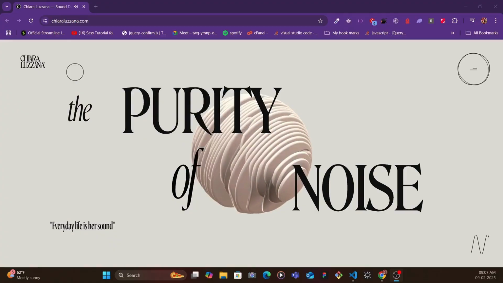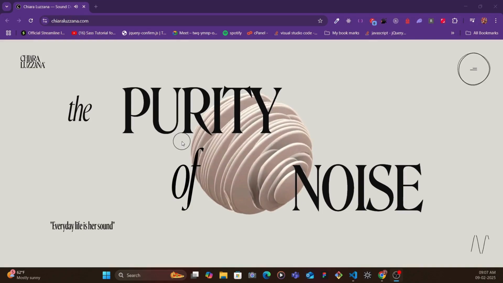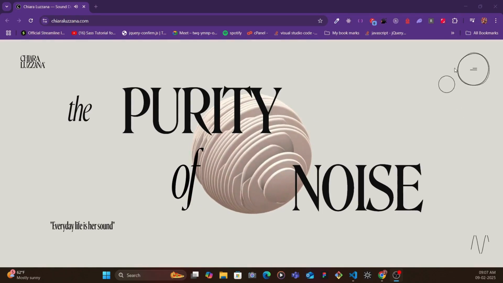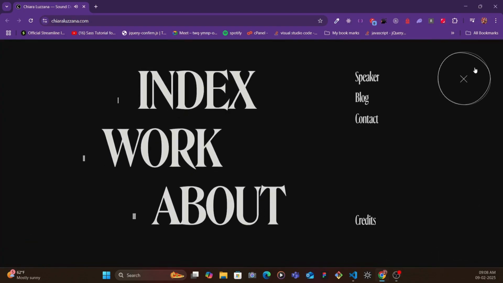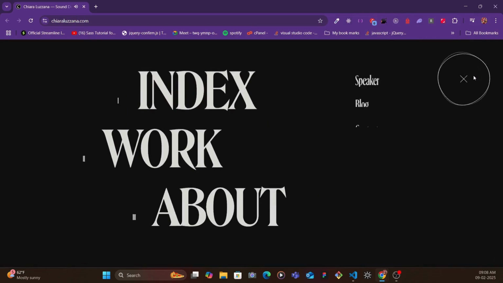So this is the site that we want to mimic, but we won't be going into the landing section because the major focus of this video will be on learning how to build the creative navigation that they have. So here we have this cool menu. On clicking, you'd see that we have a curved div, which flows from top to bottom. And then there is this text, which, if you look, reveals itself from underneath. So this is pretty cool.